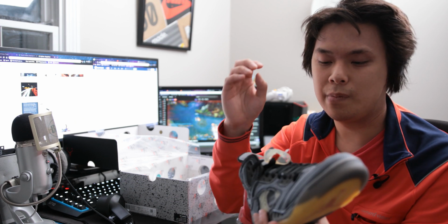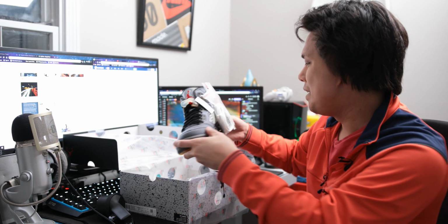I like that he kept the most important things on the Jordan 5: the 3M on the tongue, the lace lock, as well as the side mesh. I think those are really important to the Jordan 5, and I'm glad to see them here.